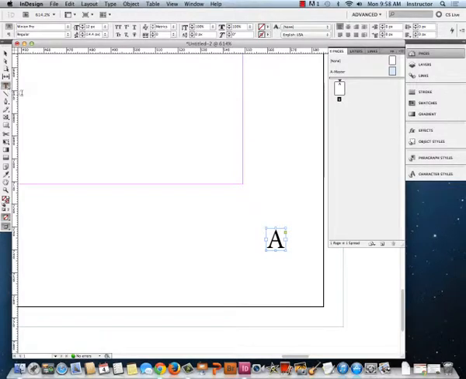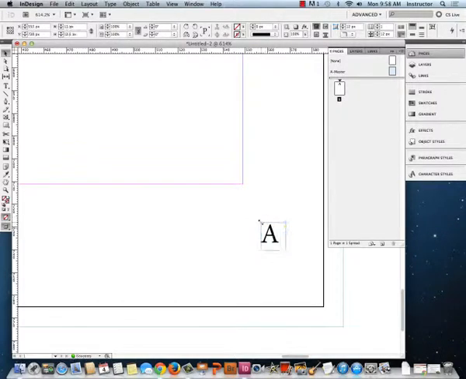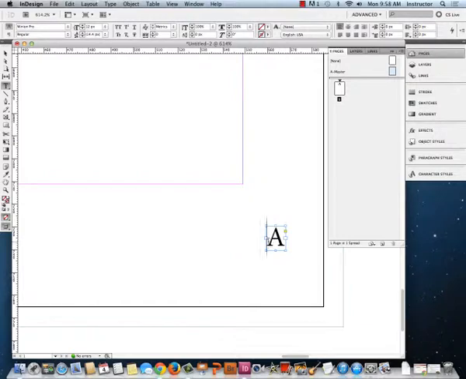We then want to hit the text tool again and highlight that capital. Oh, all I did was click on the black arrow and then click on the box and resize it that way. I then highlight the text.